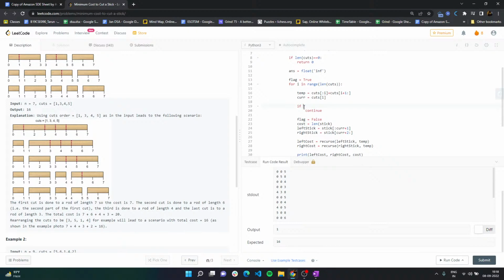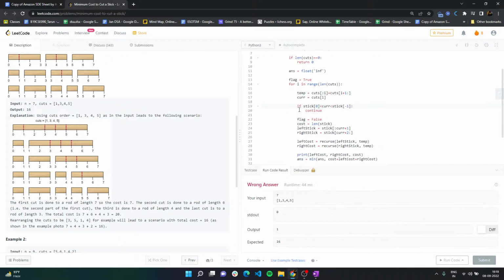So my stick of 0 has to be less than cur, which is less than stick of -1. Should be less than, right? Not equal to. Yes, it should be less than cur of -1, and this should also be like that.